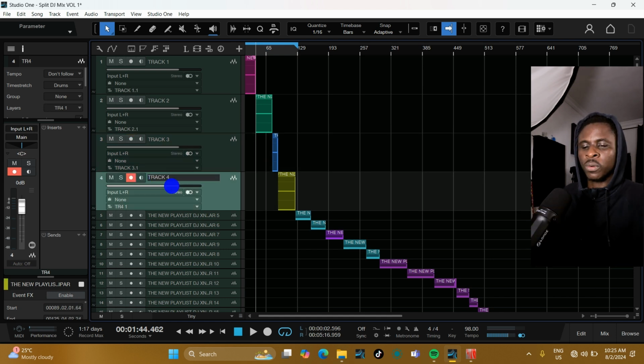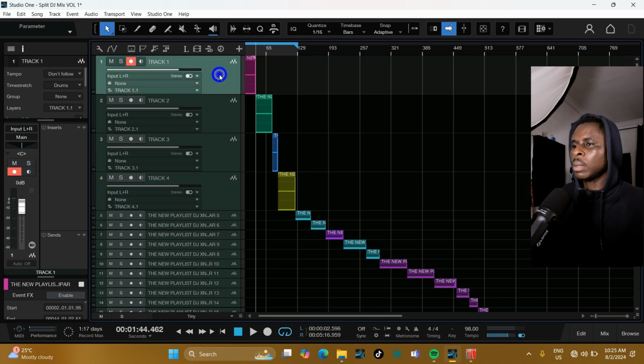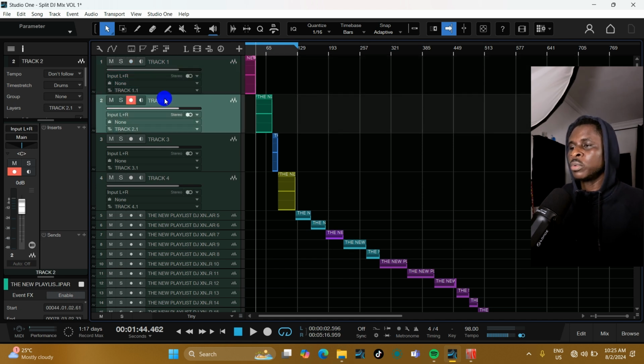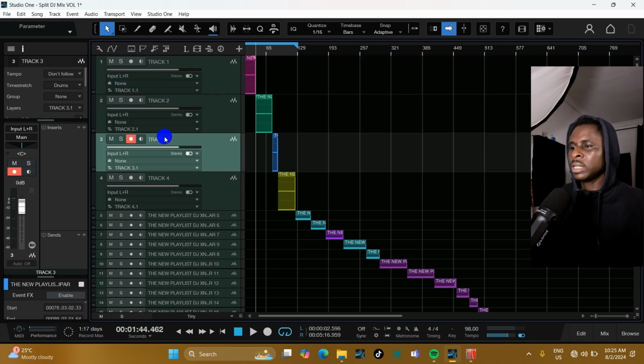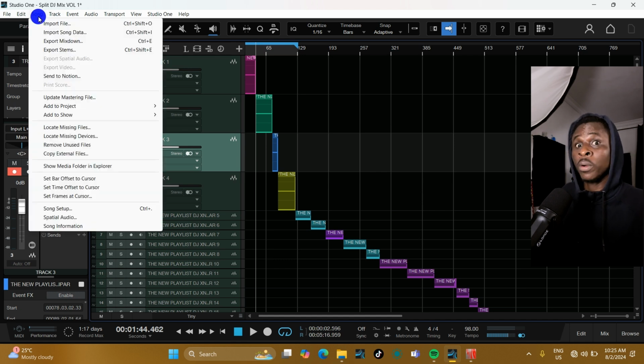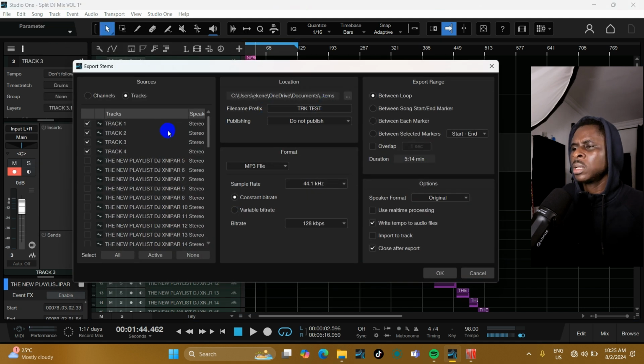You understand? Track 4. So in this case, if this track 1 na Meyokun song, put Meyokun featuring whatever, or put the song title. If this track 2 na Oxlade Kulosa, put Kulosa Oxlade. If this track 3 title, you understand? So that you go easily identify when you come here and want render them as individual track. You get the point. So if I say export stems, you see say that track 1, track 2, track 3, track 4 will rename now.